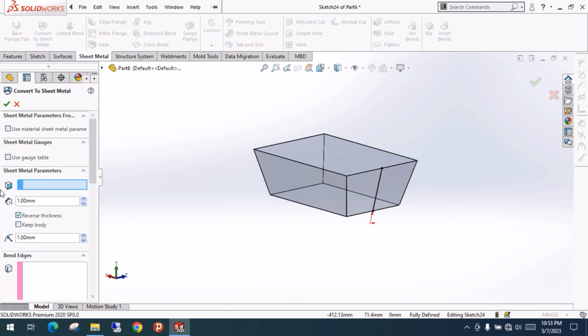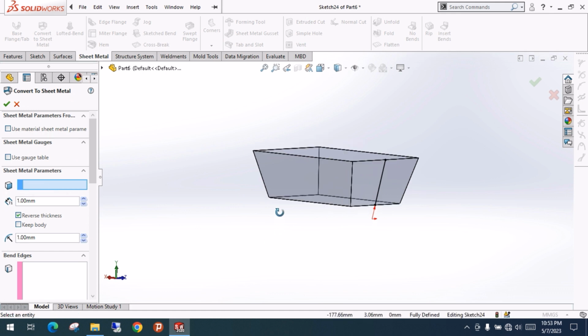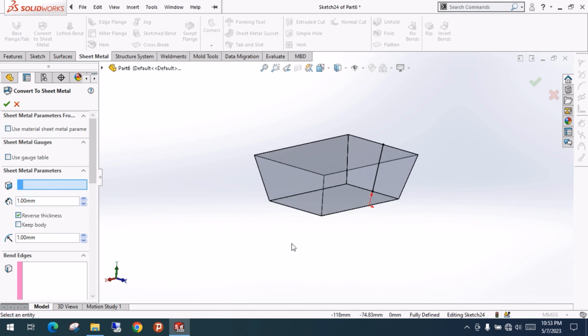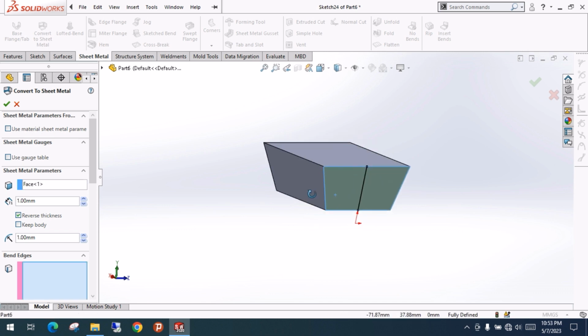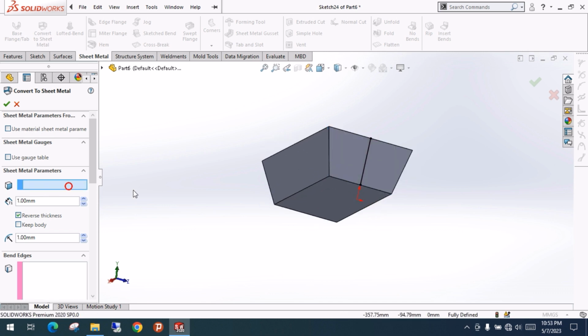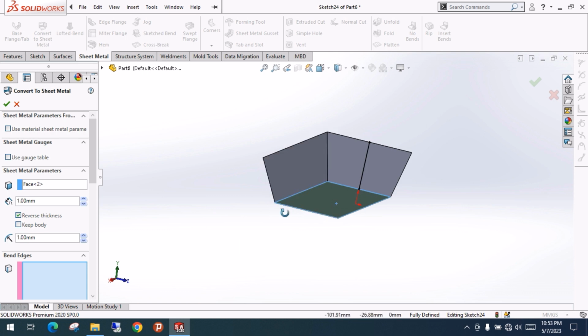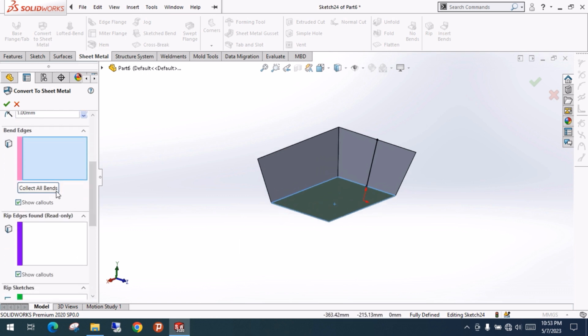We are going to fix the geometry, fix the bottom face. Okay, so this is not the face. Select this face. Now we are going to select the connecting edges. This time we select this edge, this edge, this edge.